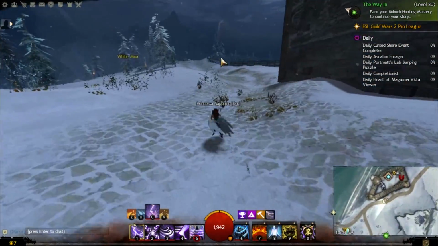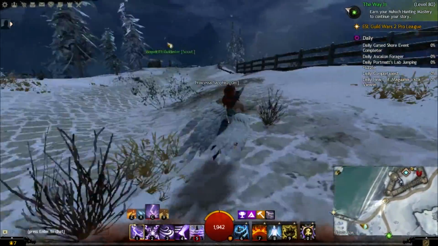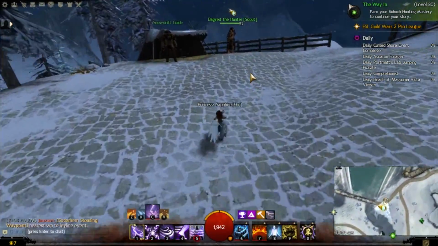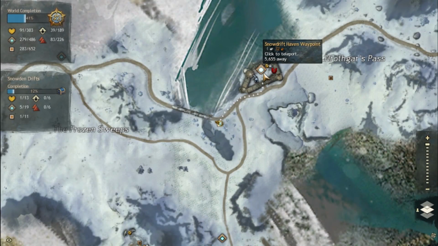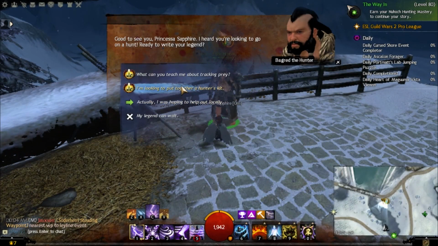But here's Snowden Drifts. We finally made it to the icy, cold, wintry land. You'd imagine a hunter lives around here, right? There's tons of animals here in Snowden Drifts. So here's the hunter. He's a scout. He is right southwest of the Snowdrift Haven waypoint. Let's go and talk to him.